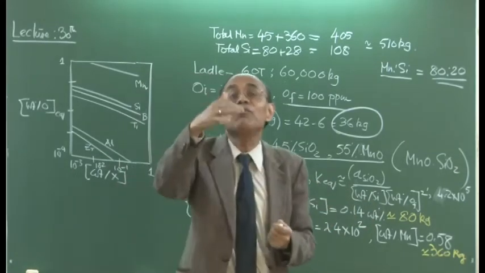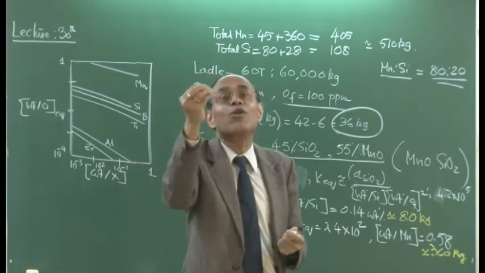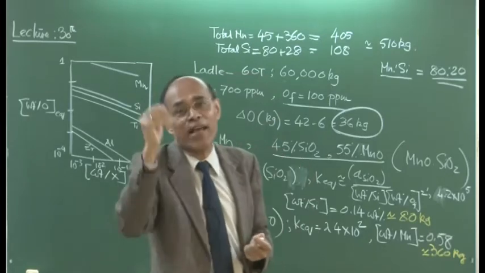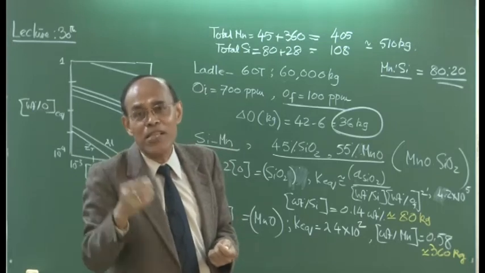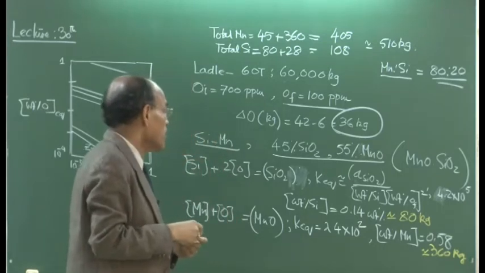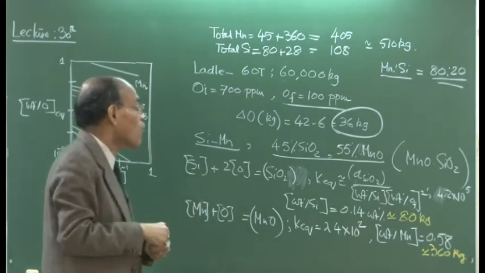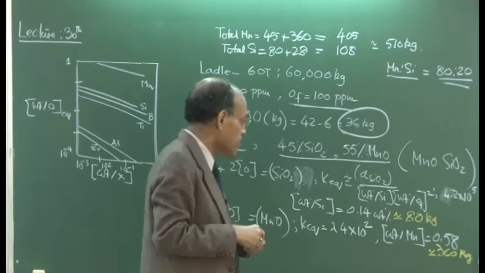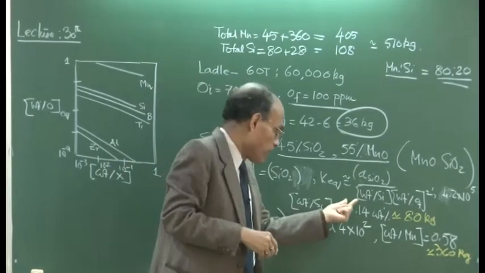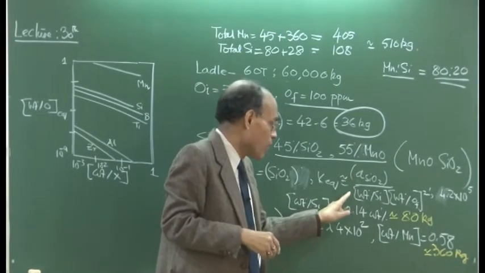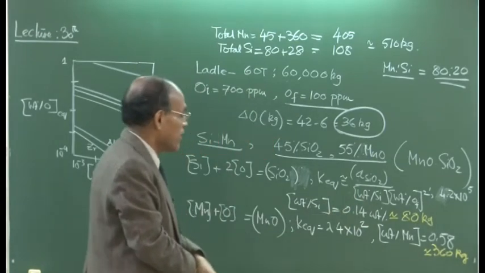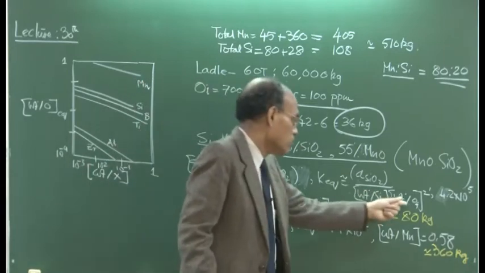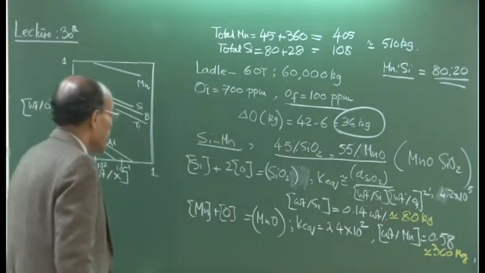If you are too fussy about it, but for a first hand estimate, you are going to anyway add 5 or 10% more, thinking that the ladle slag will contain some carryover slag, as a result of which there may be some loss of deoxidizers. To take that into account, you may be adding 5 or 10% extra deoxidizer into the bath itself. But certainly you can have a more accurate calculation by considering Henrian activities of silicon and weight percentage of oxygen in the equation.